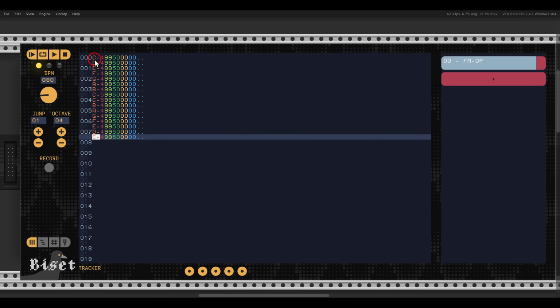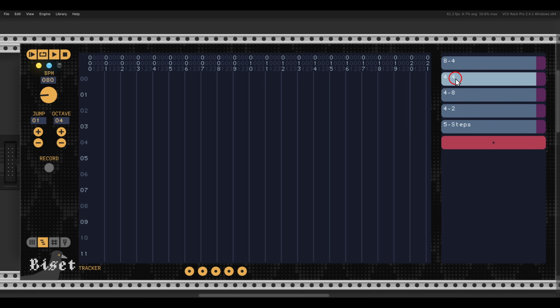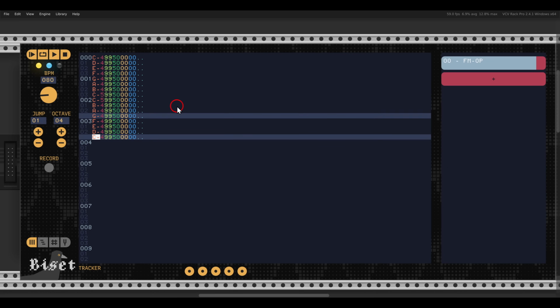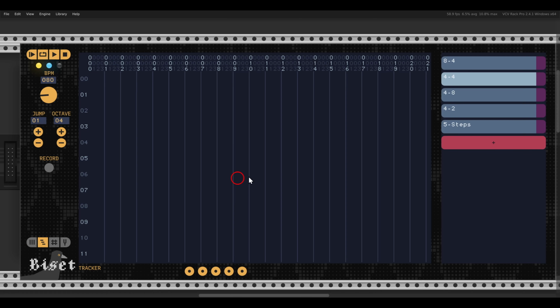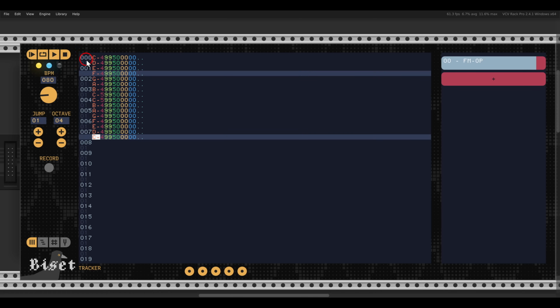And now when I play this, you will see that it plays twice as slow because we have only 2 lines per beat, right? So now we get 8th notes instead of 16th notes. Right, if I compare this to what we had before, here we have 4 lines per beat, so we get a clock resolution of 4. Here we have 2 lines per beat, so we have a clock resolution of 2.